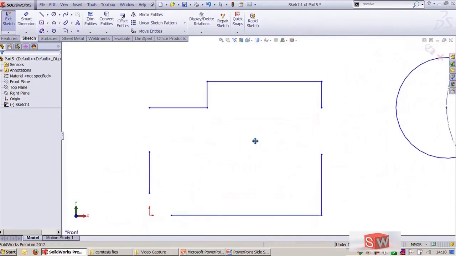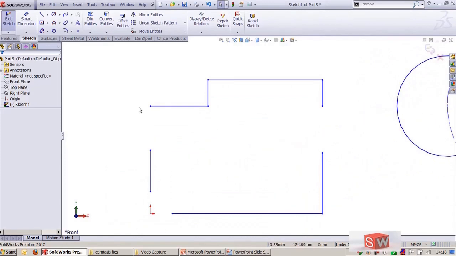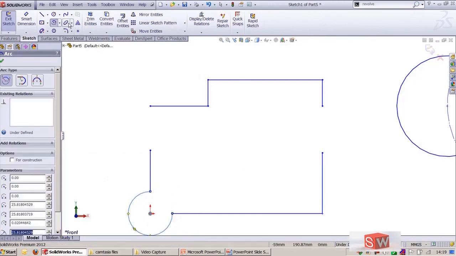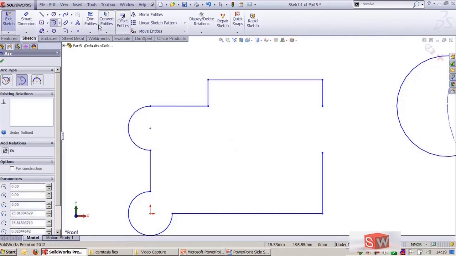Now let's see how we can use the arc command to create arcs. First one is center point arc. This is my center point. I would like to create an arc starting from here and ending here. The next one is tangent arc. Here you need to select only the end point of this line segment, and you'll get the tangent arc.